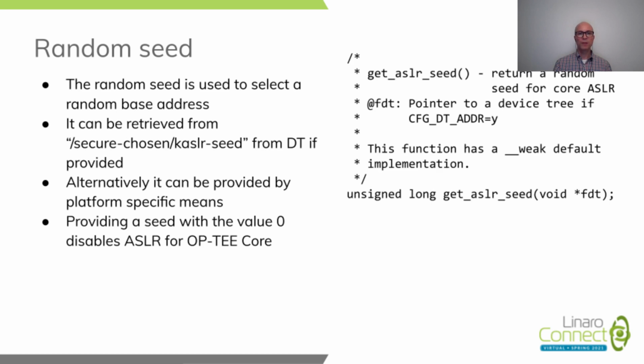A platform can override the default implementation of get_aslr_seed. For example, if the bootloader supplies the seed in a different platform-specific way, or if it's possible to use a simple driver to interact directly with some hardware device at this stage. With QEMU, it's the emulator itself which is providing the KASLR seed in secure-chosen.